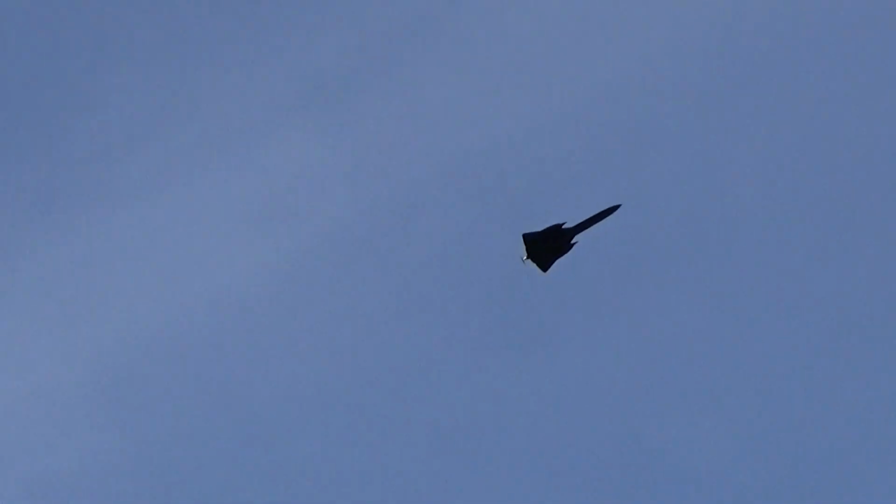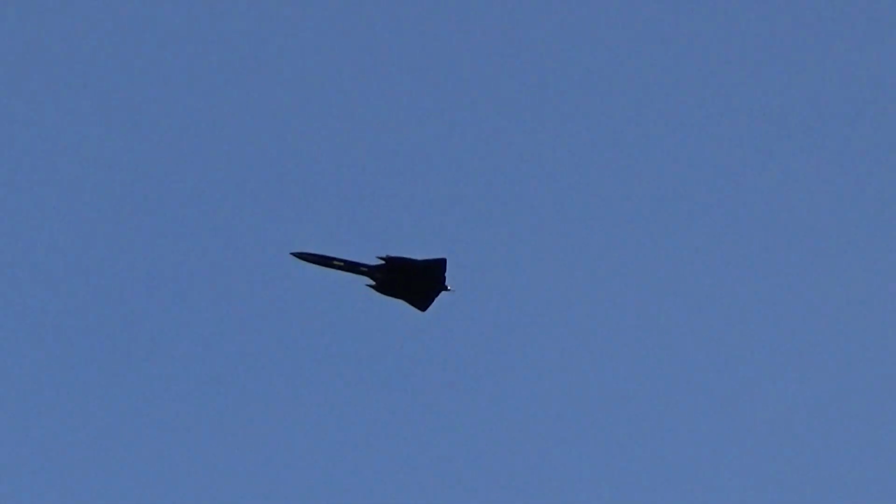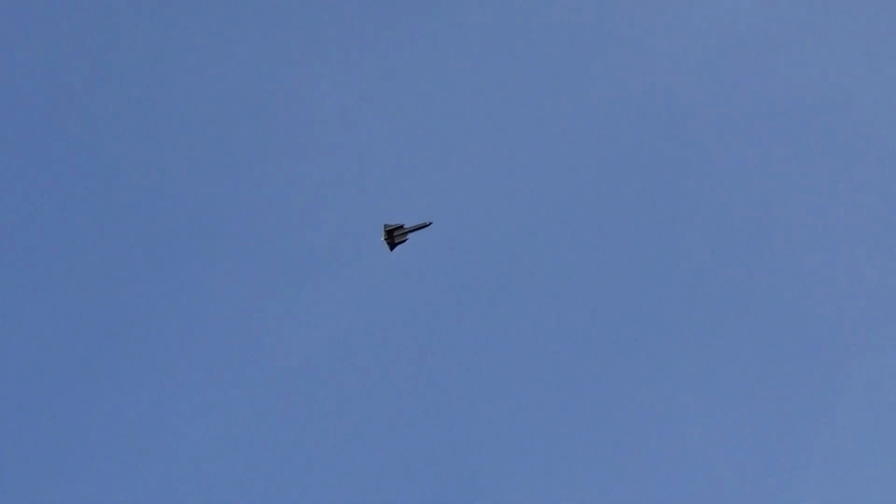Four points are real snappy. That's about 70% throttle. That's very nice inverted. Not too much down stick. I'm running a little bit nose heavy, so I have a little bit of up trim for normal flight, but you can see it flies real nice inverted.